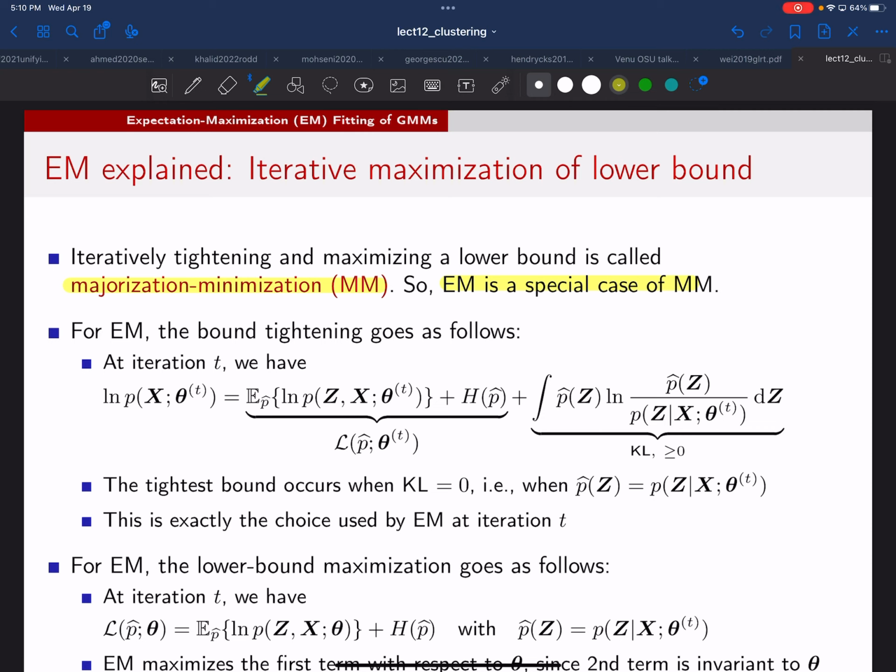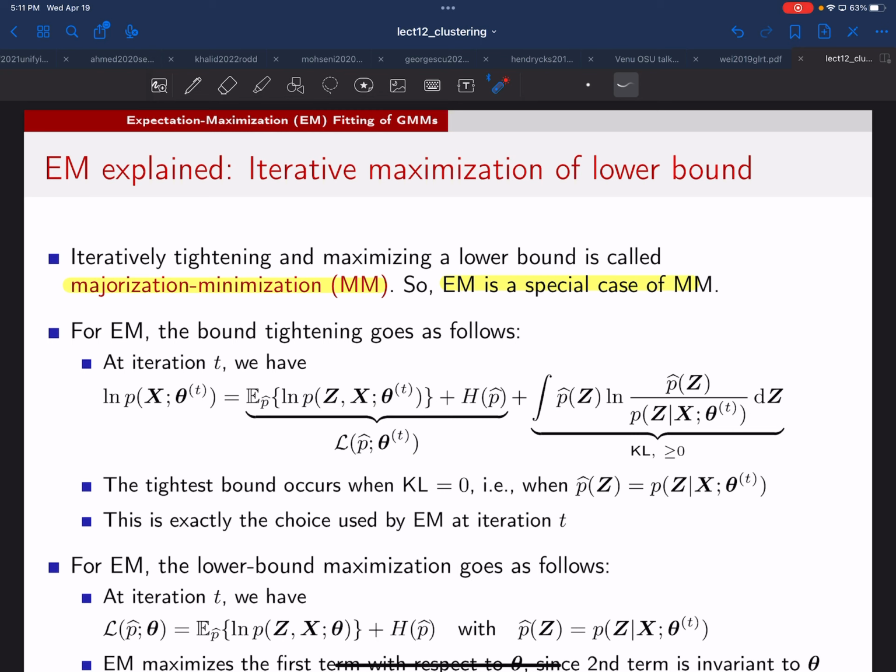So concretely now in EM, this is the thing we're trying to maximize. This is the lower bound, which has this expected log joint plus entropy. And then this is the term, the KL divergence, which we know is non-negative. And this is responsible for any difference between this and this. The larger this is, the bigger the difference between the true likelihood and the lower bound.